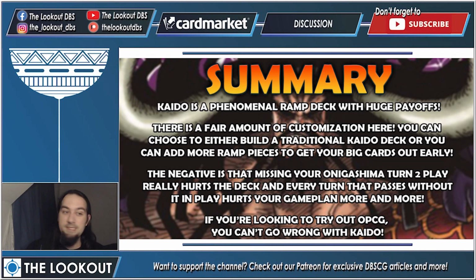There is customization here. The negative is that missing Onigashima turn 2 play really hurts the deck, and every turn that passes without Onigashima is even harder. So you need to get Onigashima, otherwise it's pretty bad, otherwise it just falls flat.